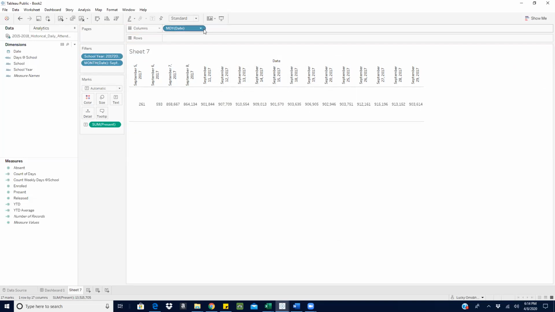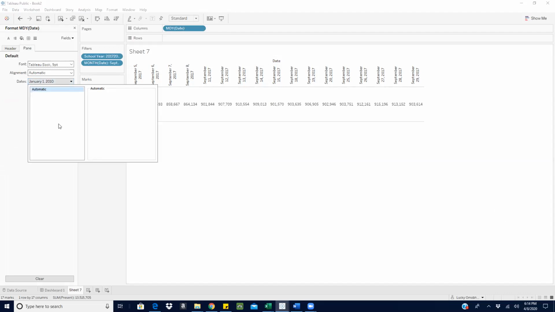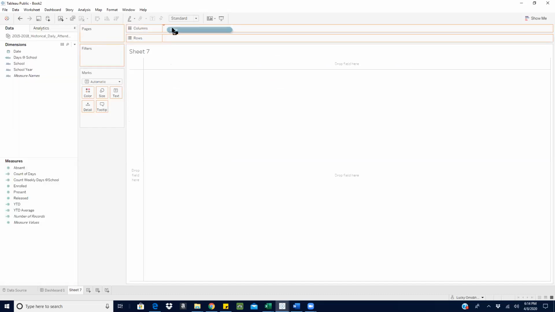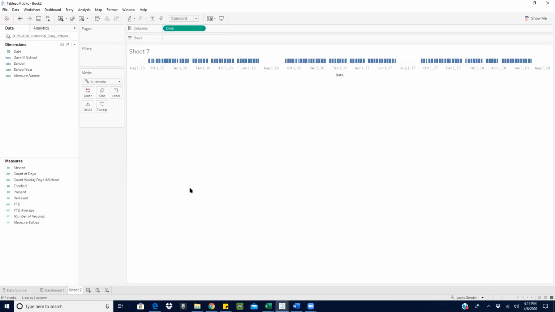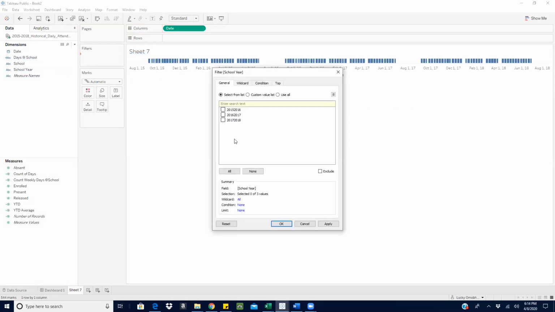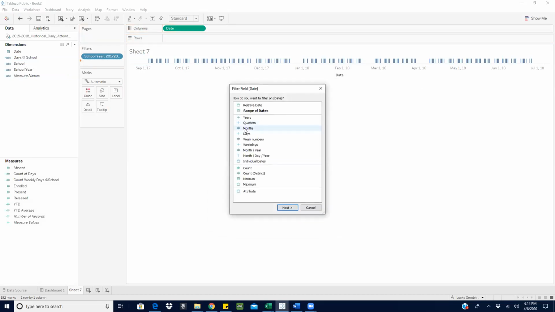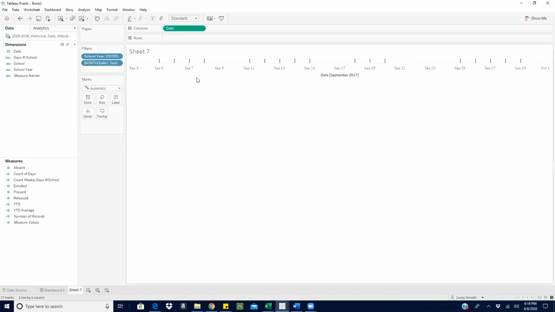You can see this, and you can right click here and show formats, and you can change how this is computed. Another way to do it is to bring this date here. I can just choose this and make it exact dates. So you can see I have this, and then I can bring in my school year to reduce what I have on the view while I'm developing. I can also bring in this date here to select some months. Just click OK. So now I'm already looking at September.